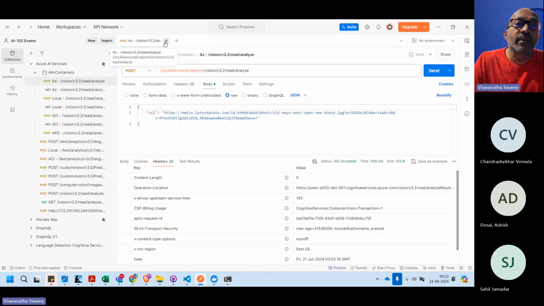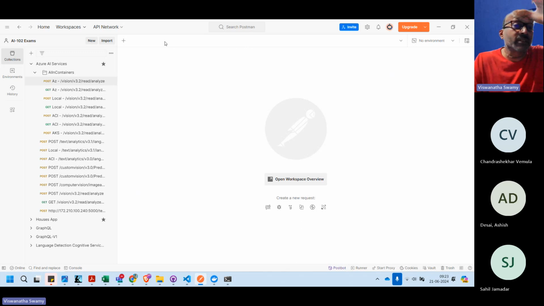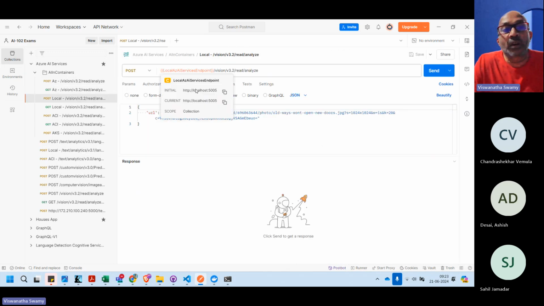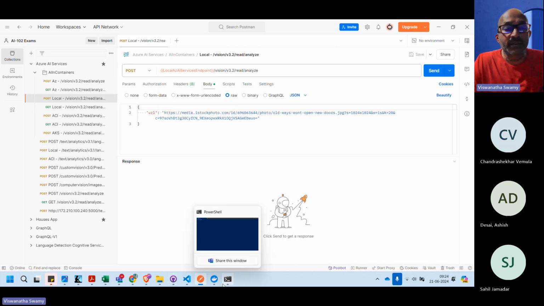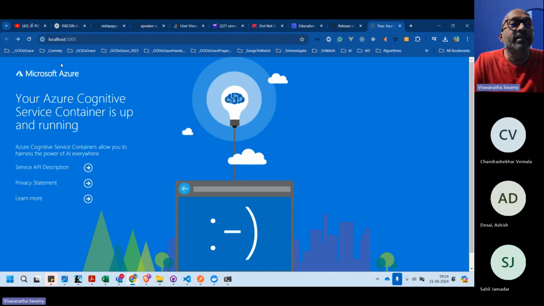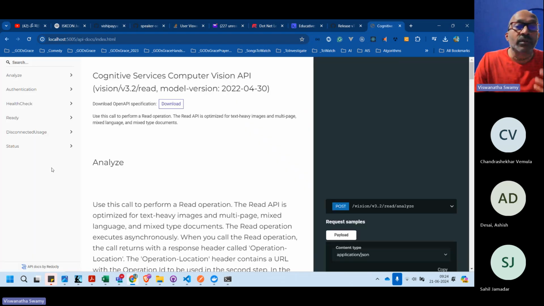Similarly, we did this with the Azure services. Now we are going to do it with the local Docker. See this local Docker, it is HTTP localhost 5005. The same thing we just saw here. Suppose you don't know what all the parameters we need are, nothing to worry.